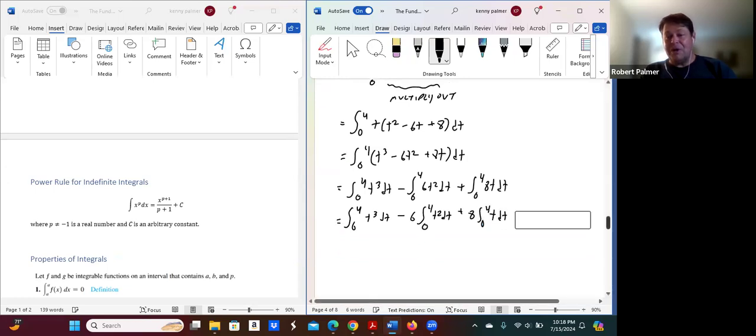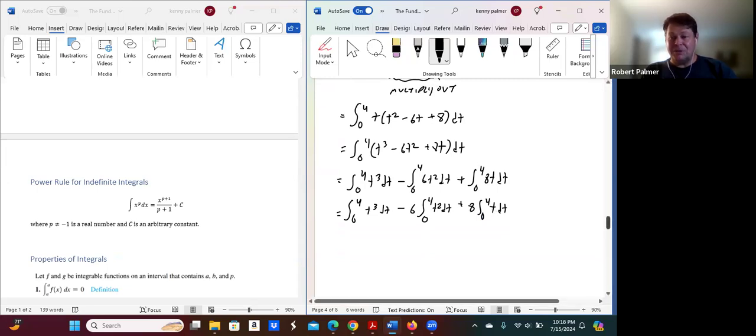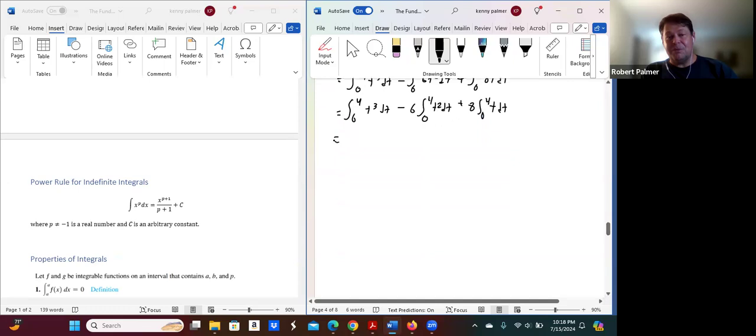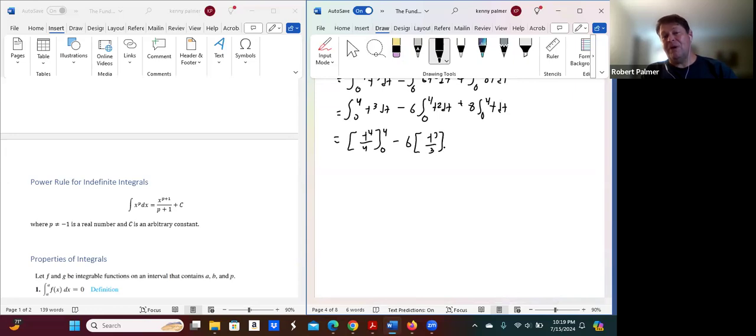Okay. Now this last one we've already done before. That's the same as the integral of x dx, just using t as a variable instead. So once again, use the power rule. And so this is going to be t to the 4th over 4, evaluated from 0 to 4. Maybe 0 is going to make our life a lot easier. Minus 6, and then the same way, the integral of this is increase the power by 1, t cubed over the new power, which is 3, evaluated from 0 to 4. And then finally, plus 8 times t squared over 2 from 0 to 4.